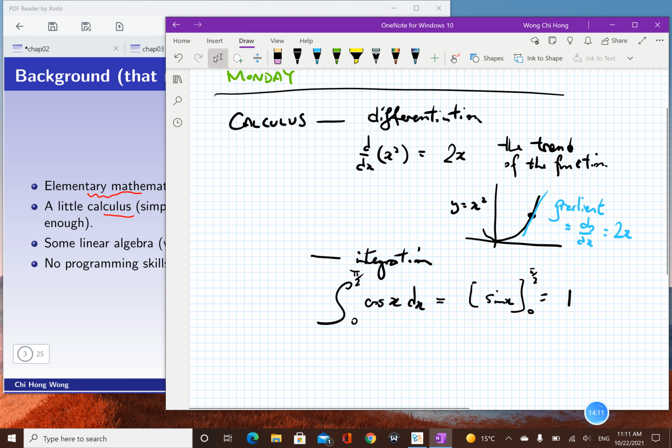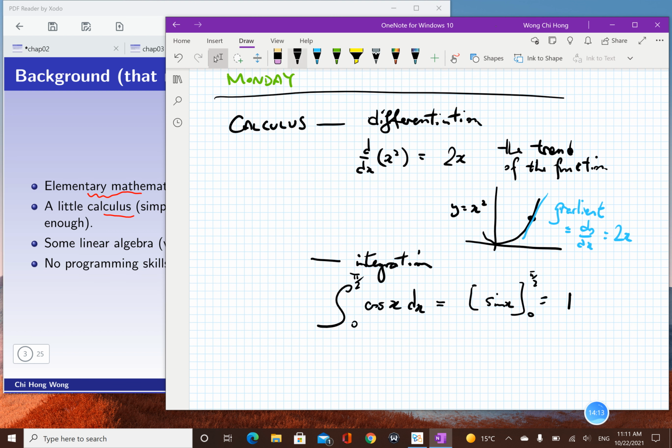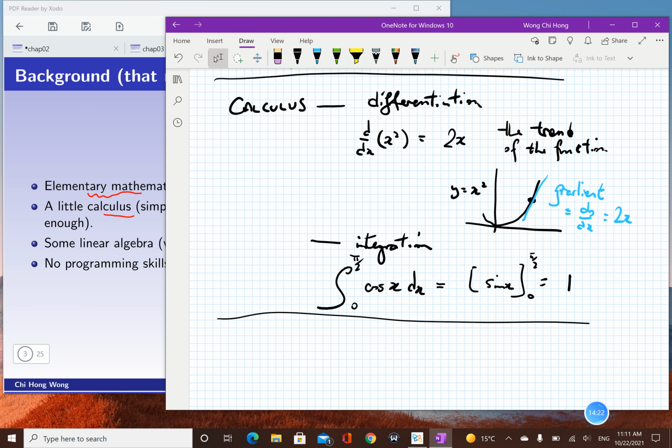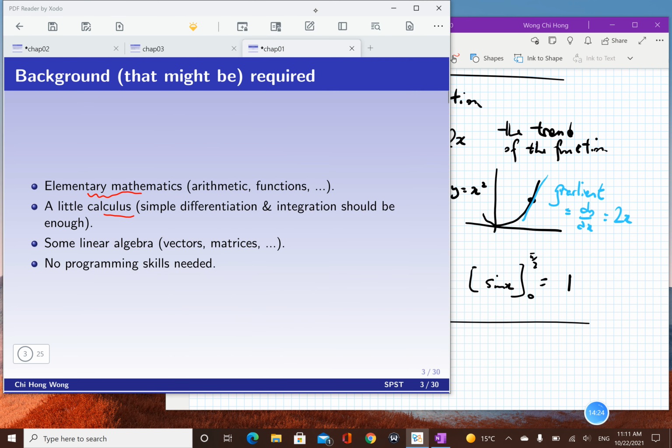You must have seen this before. You must have done a little calculus. Well, most of you here. If you haven't done anything like that, I'll remind you as we go on, of course. A little linear algebra as well. So we have a bit about vectors, matrices, and all that. So if you're familiar with them, vectors.